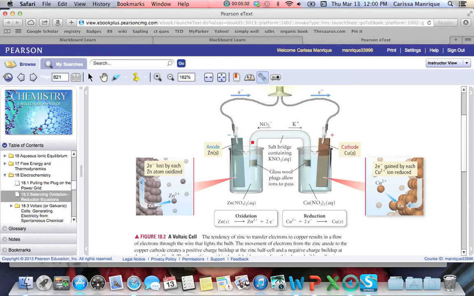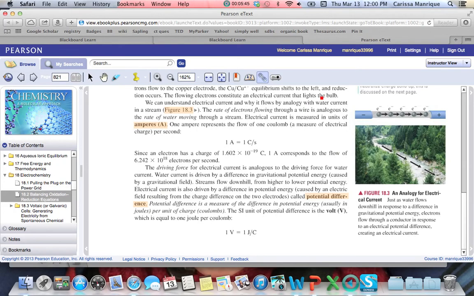We want to keep pumping negative electrons over here, and this needs to stay positive, so we need to keep pumping them in here. So that's what the salt bridge is there to balance, so everything keeps going, okay? And that's the point of the salt bridge. Anyway, let's go over a little bit more vocabulary.